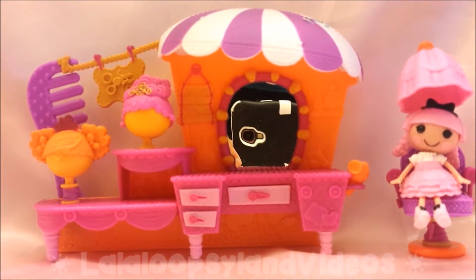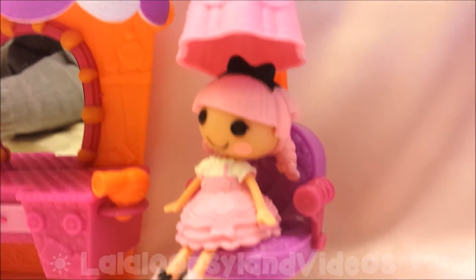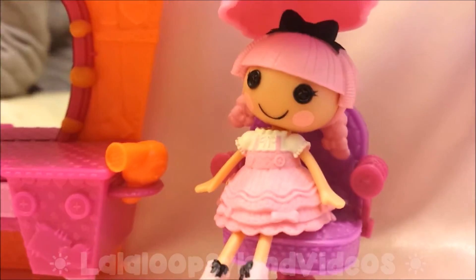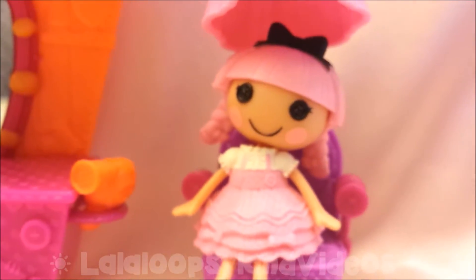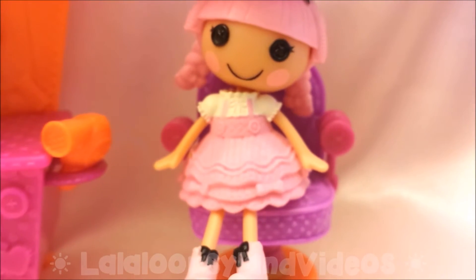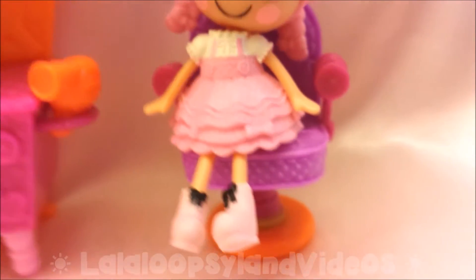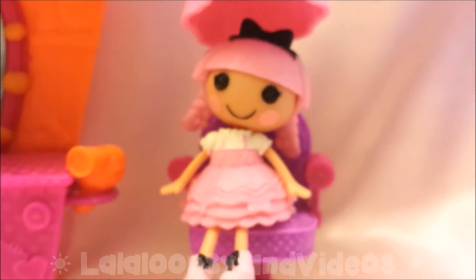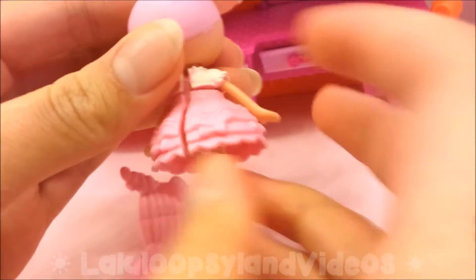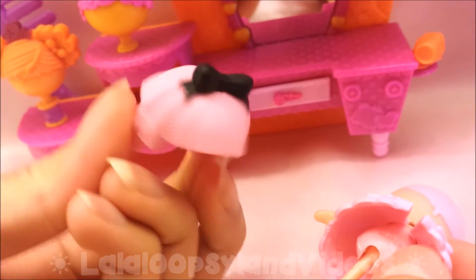Here is Sherry Salon! Over here we have a hairdresser chair that she is sitting on. We have placed her pink wig on her and also her outfit that came with it. We put all her accessories together to make her look like this unique character. Her wig is removable — it's kind of hard plastic.